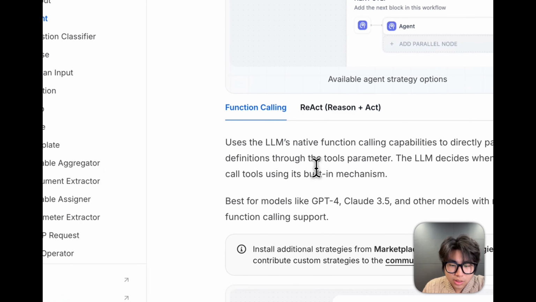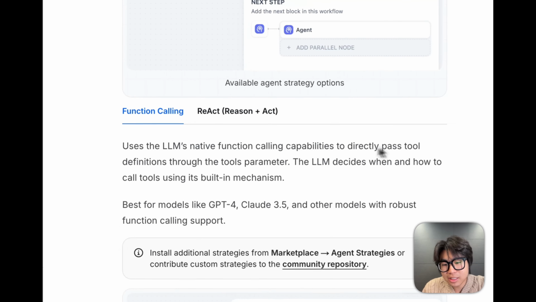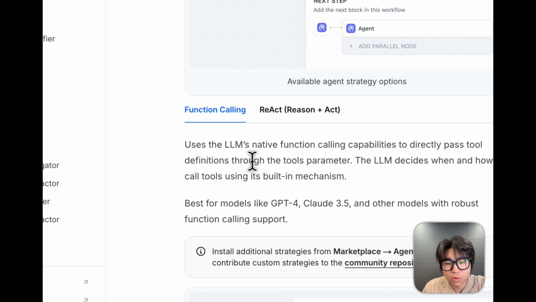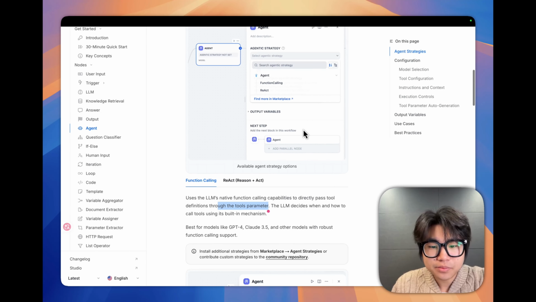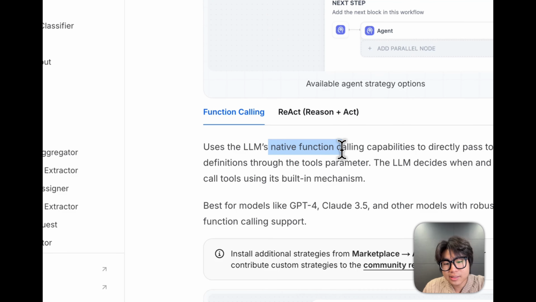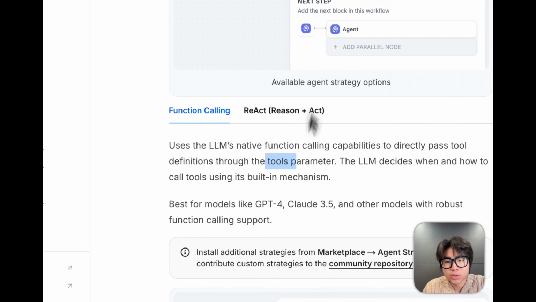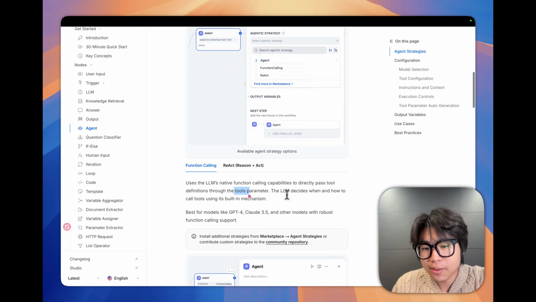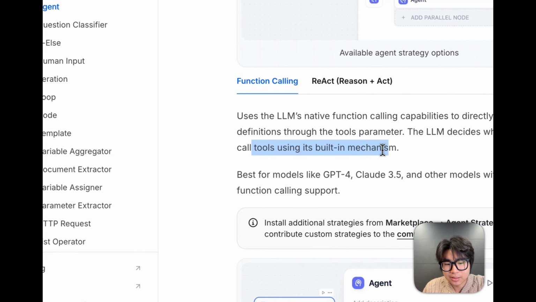For function calling, it will use its LLM native function calling capabilities to directly pass tool definitions through the tool parameters. Which means if you have a prompt, the LLM will extract the parameters and send these parameters to the tools.